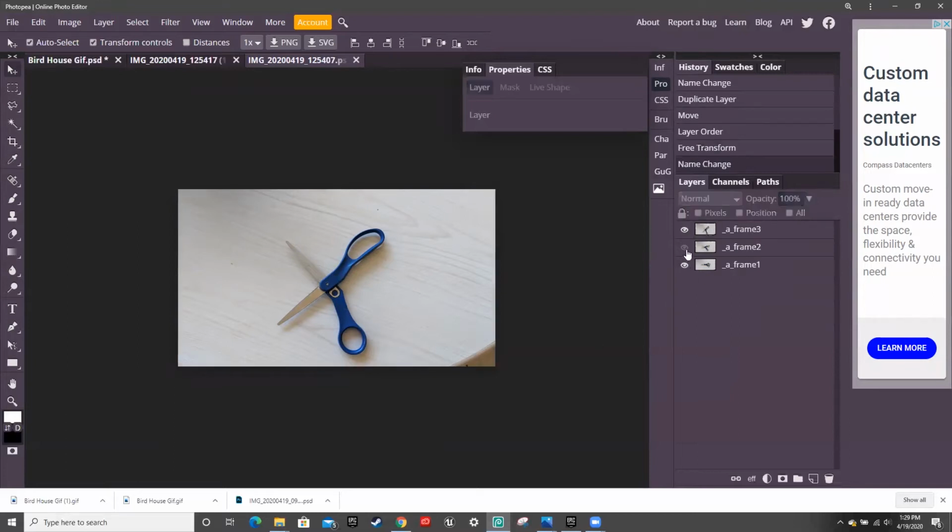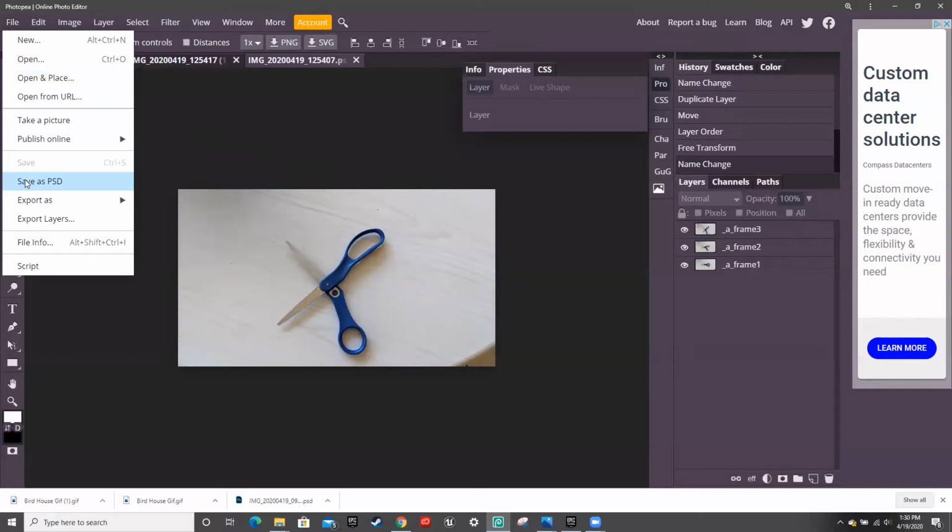So what we've got here, this is the way it will look, and then it will go back. Let's go ahead and look at what it looks like as a GIF. I've got all of my A frames, my underscore a underscore for all of my frames. It's looking good. I go to File.